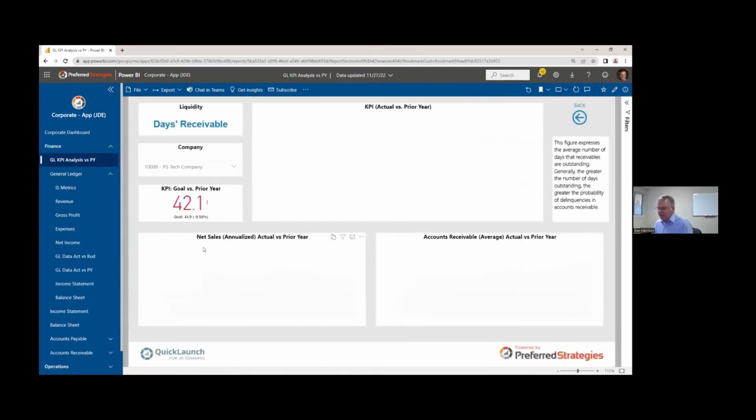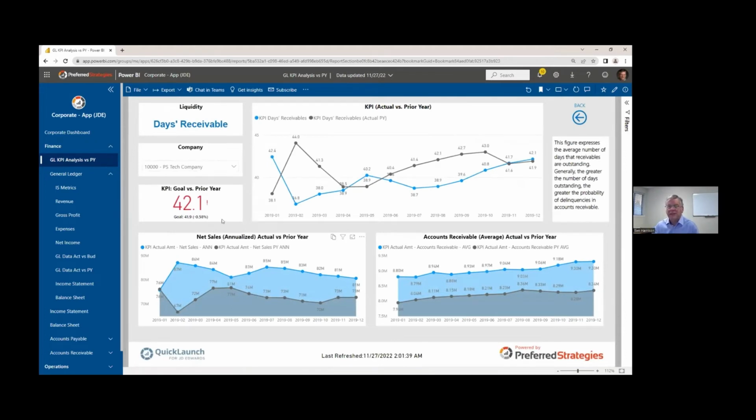So that time-based element of that blue cube allows me to say, okay, here's my 42.1, and I'm red though, because a year ago, last year, it was 38.1, right? So the idea is that I can now look at my trends over time, and not only am I worse than a year ago, but I'm worse than maybe a budget or a forecast or a target that I wanted to have. So I can look at this trend over time. I can look for seasonality. I can see, well, maybe every summer it always goes up and every winter it comes down. Where am I at on that seasonal curve?